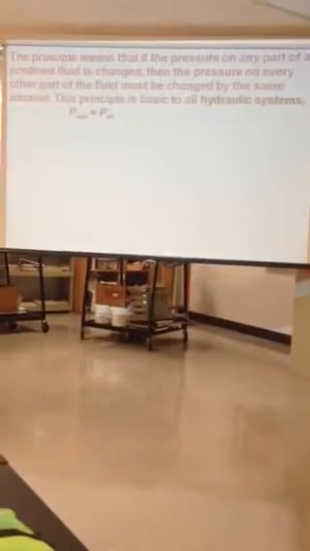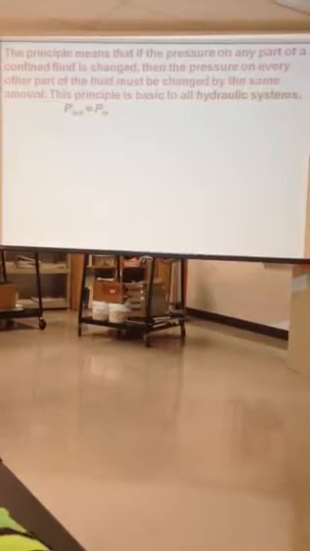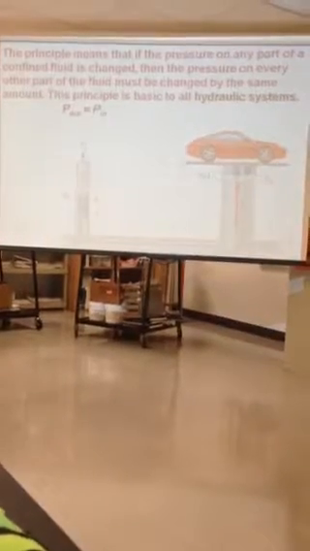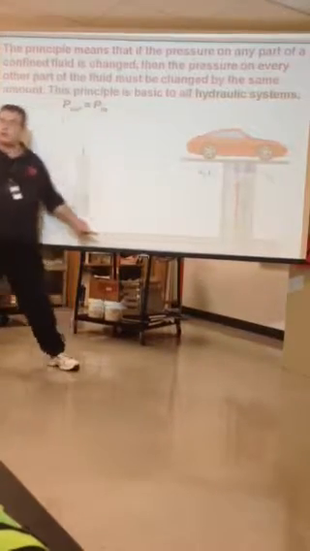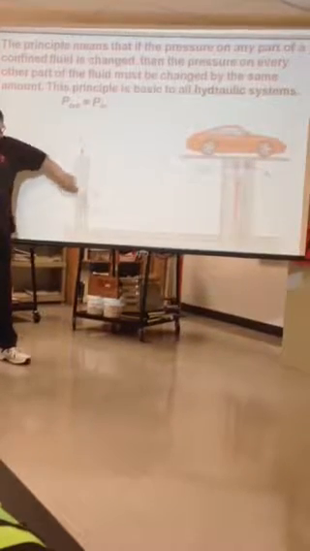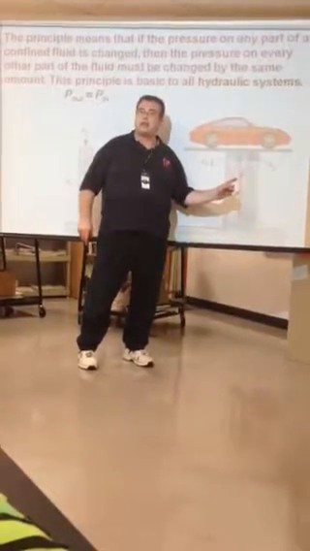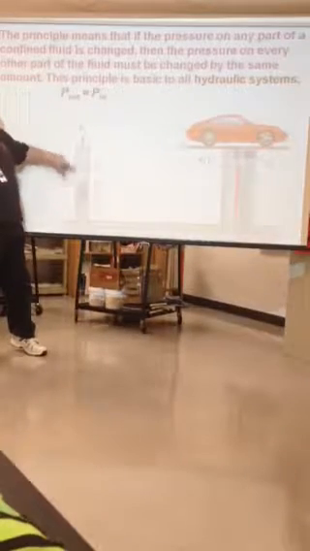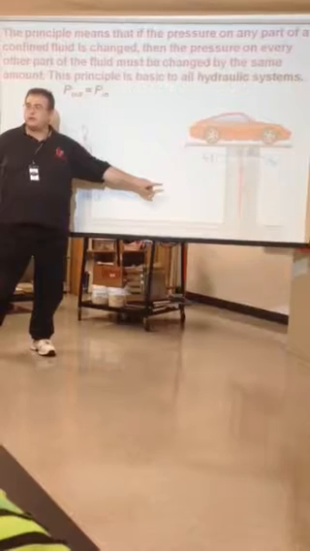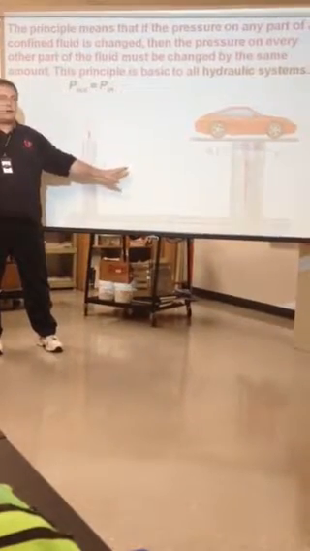All right? So what's going to be the same? What happens here? Pressure out equals pressure in. That's Pascal's principle. That's that the pressure is the same on both ends of whatever I'm looking at. So we look at this. Force per area, that's pressure, right? So everywhere in here, the pressure is the same. So this force per this little area is going to equal a much bigger force over a much bigger area. You follow that part? So I'm going to get F1 over A1, right? Because pressure is going to be force over area. So F1 over A1 is going to equal F2 over A2. Because my pressures are the same. That's your basic Pascal's principle. That's the equation that you want. That's what you're going to be able to use.